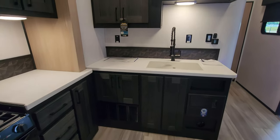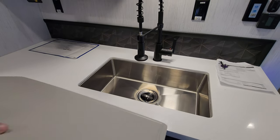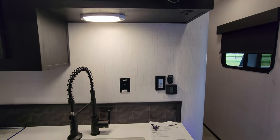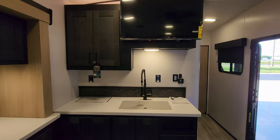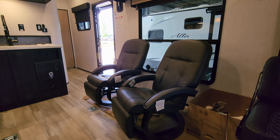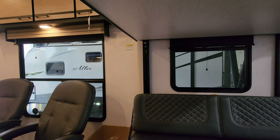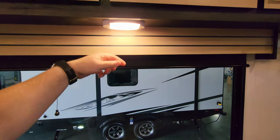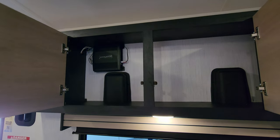Electric box with the breakers and fuses down there. High-rise spring sprayer faucet. This does have an under-mount sink as well. Some of the electric outlets have little stickers on them because they are inverter-prepped — there is an option for upgraded solar and an inverter system, or you can do aftermarket yourself. Two freestanding Euro-style recliners here. Big window overlooking the awning or door-side area of the RV. There's also pull-down roller shades on a lot of the windows in the Stryker, and a decent amount of storage with an amplifier up there for the stereo system.